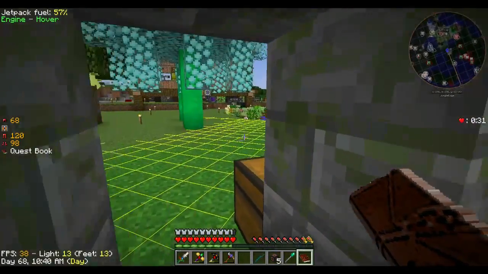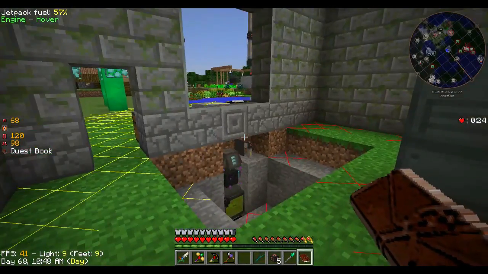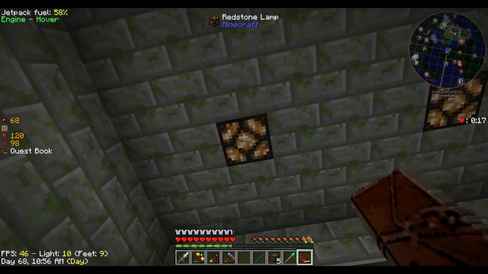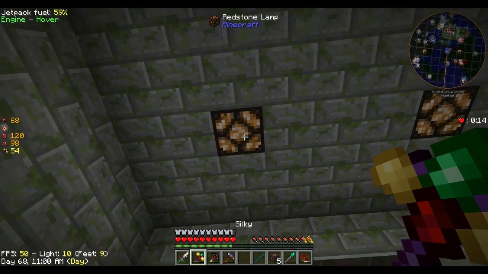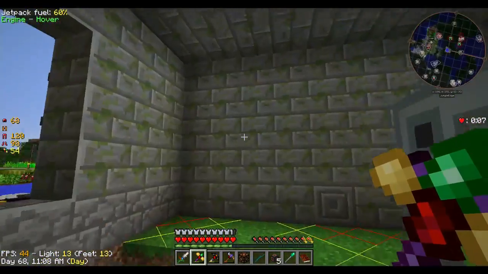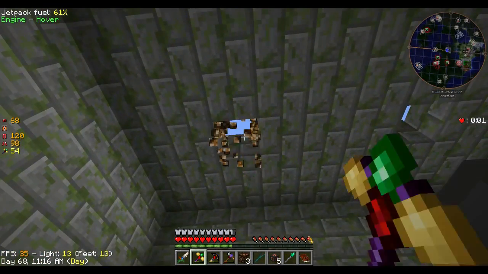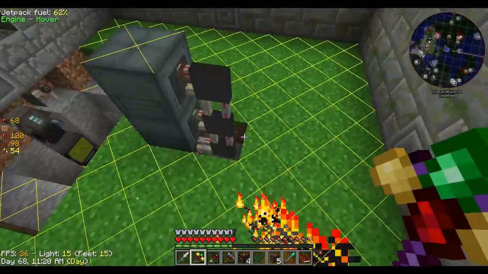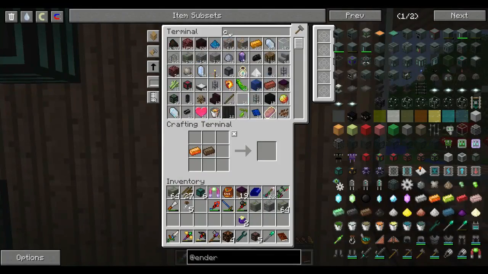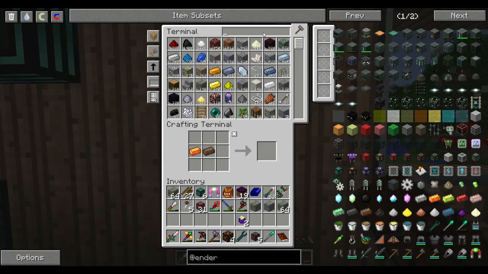And at the moment the lights must be off. No, they're on. Okay, so this isn't really going to work. These lights are not enough. So perhaps, do I need to bring them down one? Let's see. We'll break these guys. I'll get some more. What is it? Insulated redstone conduit? Yoink. Oh, I love this thing. Thank you, main freak. Insulated redstone conduit. And we're probably going to need a couple of facades.